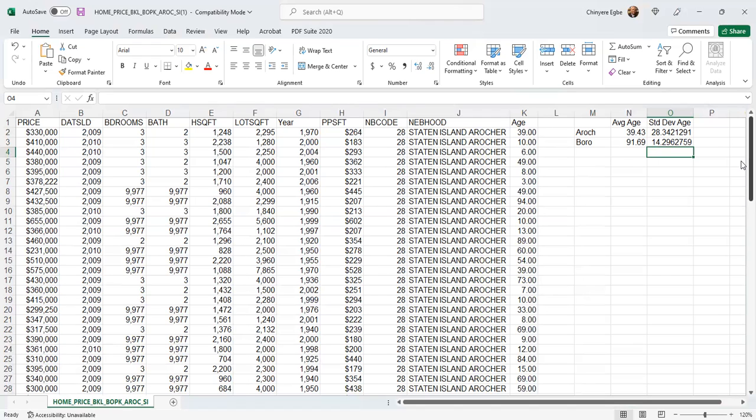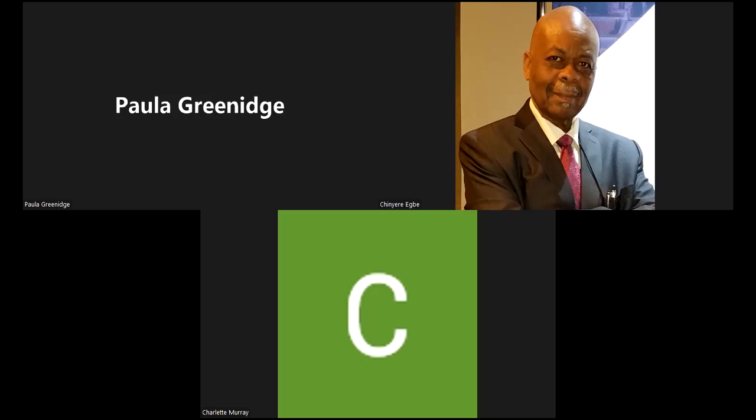All right, so now that you have the average and the standard deviation, what next do you do with it? This is where inferential statistics comes in, okay? Now, in coming into this class, the assumption is that you have already done principles of statistics, and therefore you know how to calculate mean, you know how to calculate standard deviation, and so we don't have to spend too much time on it, okay?